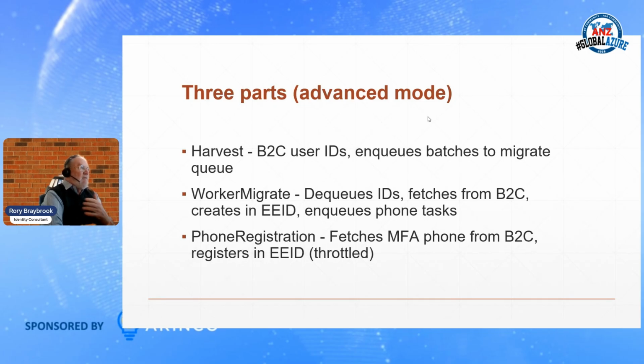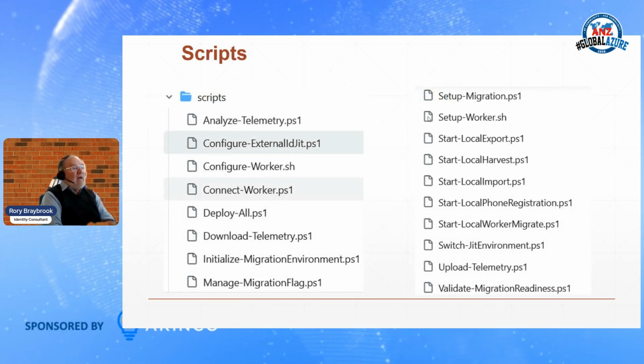And obviously that is all throttled using all kinds of throttle mechanisms that are built into the kit and are configurable. So there are a ton of scripts in this thing. For example, at the top, you've got configure Entra External ID. That sets up all the stuff that we've been talking about. It sets up keys because you need keys to encrypt. It sets up the custom auth extension. It sets up the event listeners. It sets up app registrations, creates a test app for you to use for testing. It does a ton of stuff, right?